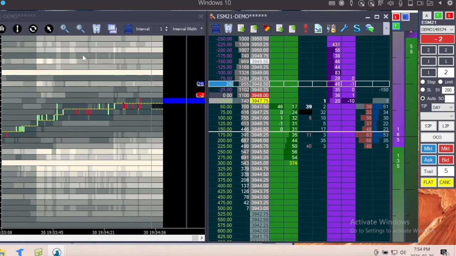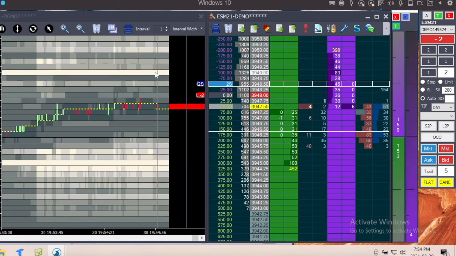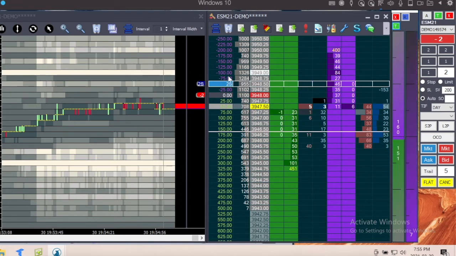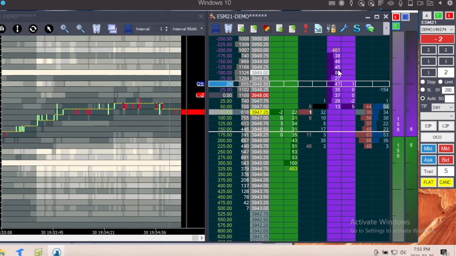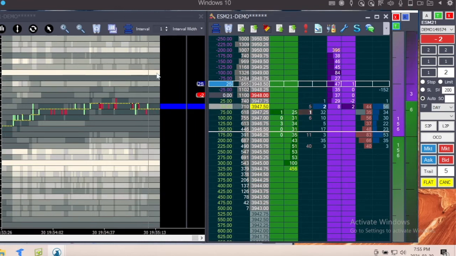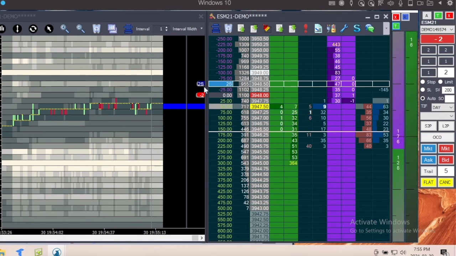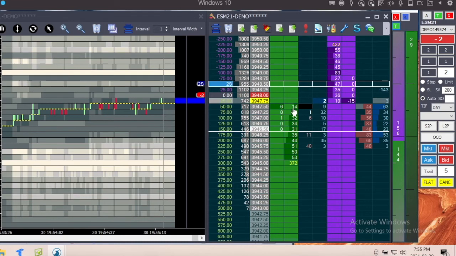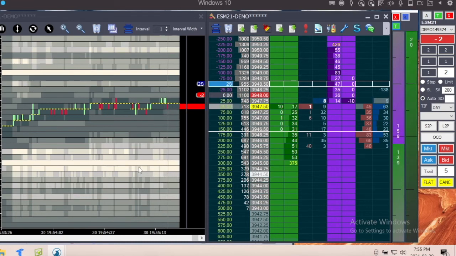And all these white, gray, different levels here basically indicate how much depth there is at each level. So right here you see a very solid white line, and that's because there's 84 contracts on the ask right there, and that's kind of the biggest number. So the heavier the concentration, the thicker the line. It's just a visual representation of how deep each of these levels are. Again, here you see like 50, 50, 50, 40, 30s. It thins out. You see that right here. It goes from the heavier whites to here.